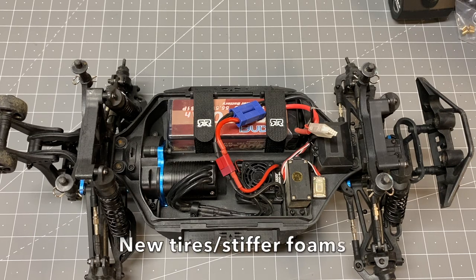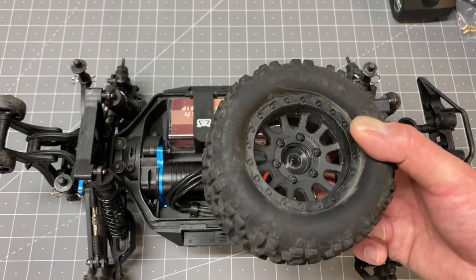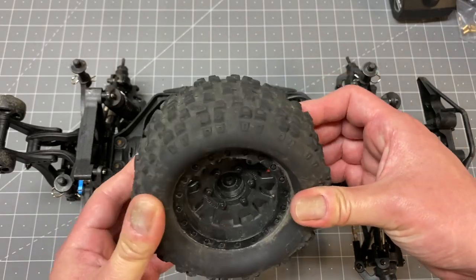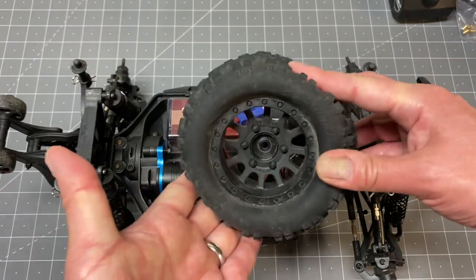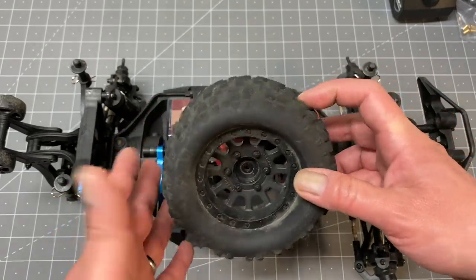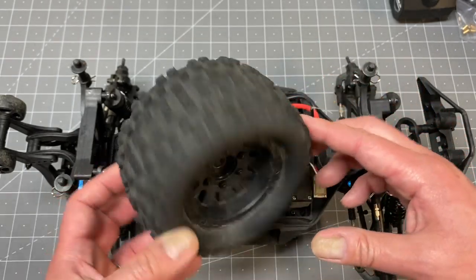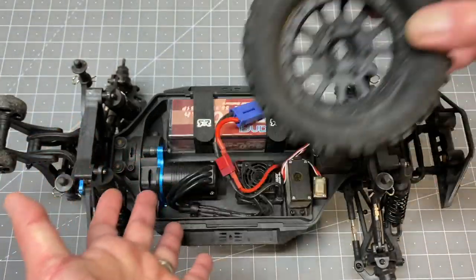Number five is to get some new tires. The stock tires are actually not a bad tire — basically a Badlands style tread pattern, which is really good. But there are a couple of issues. Number one is that the rubber is super thin and this thing balloons really easily, especially under power. The second issue is that the foams are super soft, so it's almost like running with a flat tire all the time. Any sort of jump and you just blow straight through the foam completely down to the rim. On monster trucks the tires act like a shock absorber for landing jumps, and with these foams you get none of that.